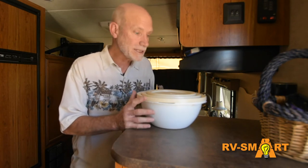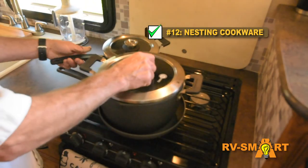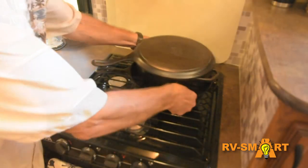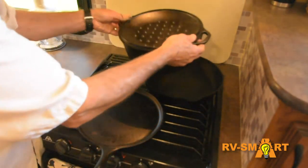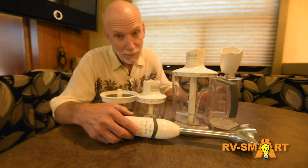Giving collapsible stuff a run for its money are things that nest. We've even gotten around to sourcing large collapsible bowls — partly because they're a little pricey, but also because these nesting mixing bowls are almost as good. This set of Magma cookware — including a five-quart stock pot, two-quart saucepan, and a ten-inch frying pan — all nest into the footprint of the frying pan. Together with a nice set of Lodge cast iron, we get about three times the cookware into the same space our mismatched set of pots and pans used to fill.